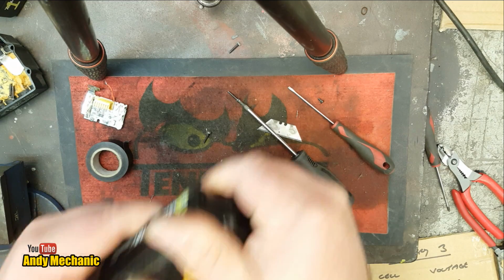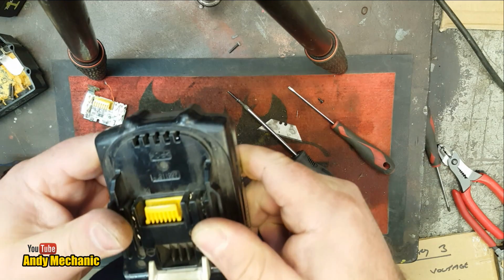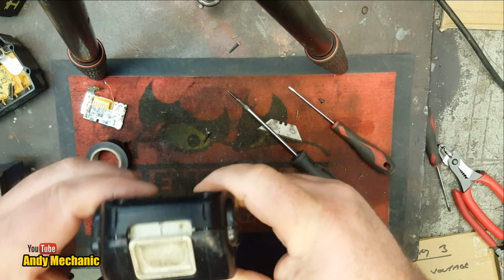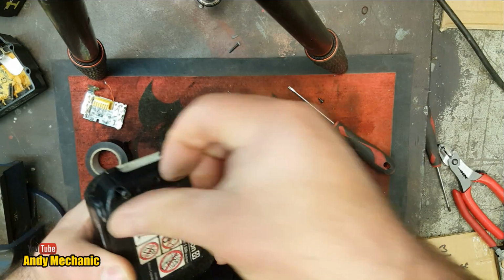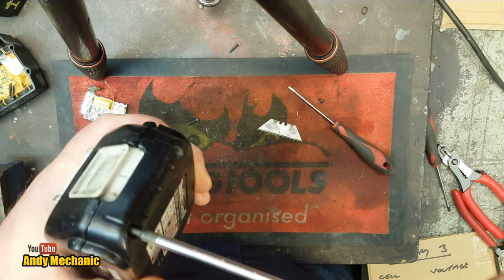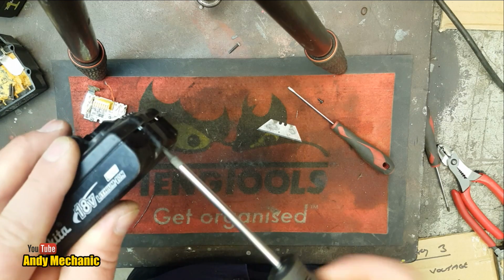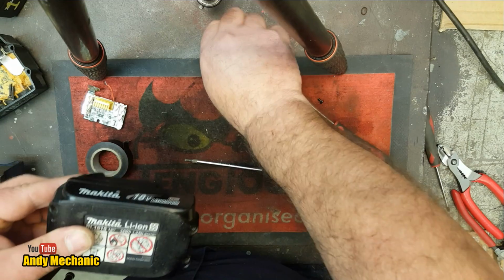Bloody hell. It's so frigging tight. I don't know what's going on. Definitely located better there. Alright, let's try and get some screws in. It's going to be wickedly tight, and it may not fully close, but it might be enough to get it on the charger. At least that way we can see if it's going to work. Don't want to break that board. But it is sat on its mounts, so this one has proved to be a lot harder to do than the original, the larger pack that I did in the previous video.